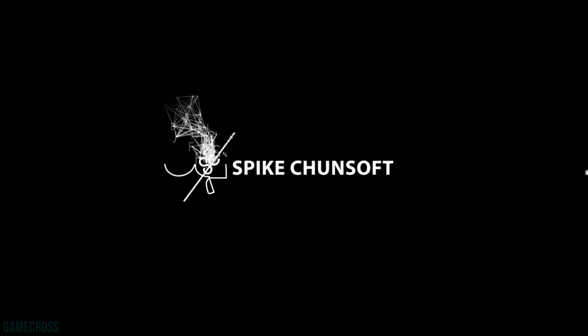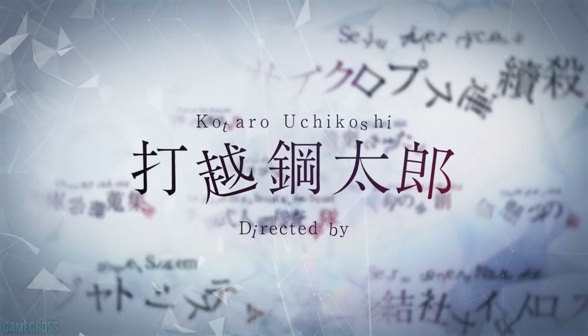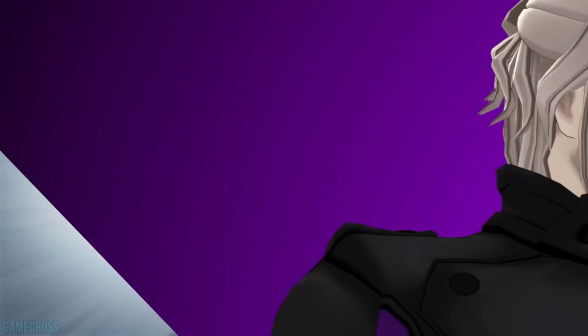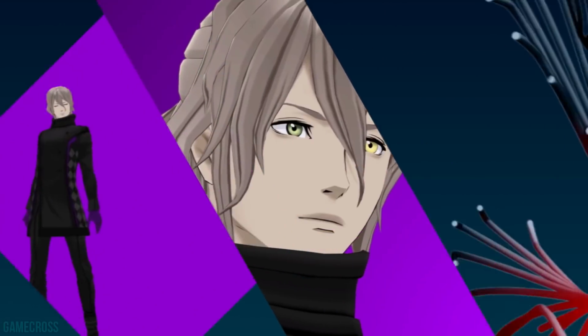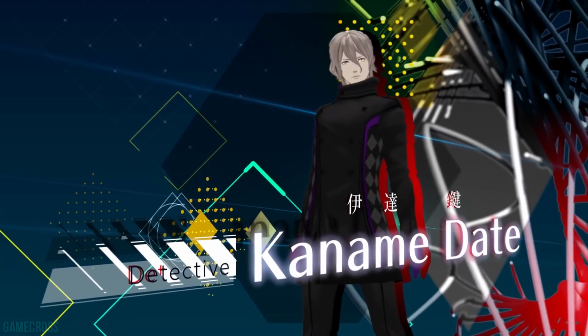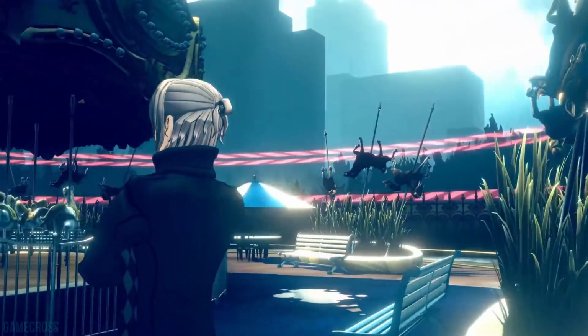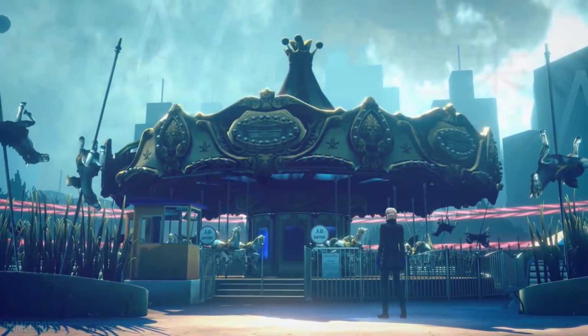And finally, we've got a brand new game announcement coming from the developers of Zero Escape. We've got AI: The Somnium Files. This was announced at the Anime Expo in Los Angeles, and there was a quick announcement trailer. Doesn't really give us much of an idea of what the game is, but it looks to be another very atmospheric and story-driven game. And given the track record of Kotaro Uchikoshi, I have some high expectations for this game, but who knows when we're actually going to see it release, hopefully sometime in 2019.